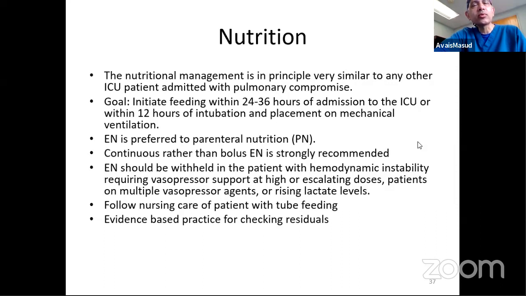But we have to be careful about Milrinone because it's excreted by the kidneys, and very commonly I see that the dose given is too high. If renal function is not optimal, you need to adjust the dose, and it very commonly causes hypotension, which can lead to complications. So I always talk to the cardiologists and adjust the dose myself because they sometimes forget. They think it's their medication and they have to adjust it, but they always end up giving too much Milrinone. So, an important comment on that.